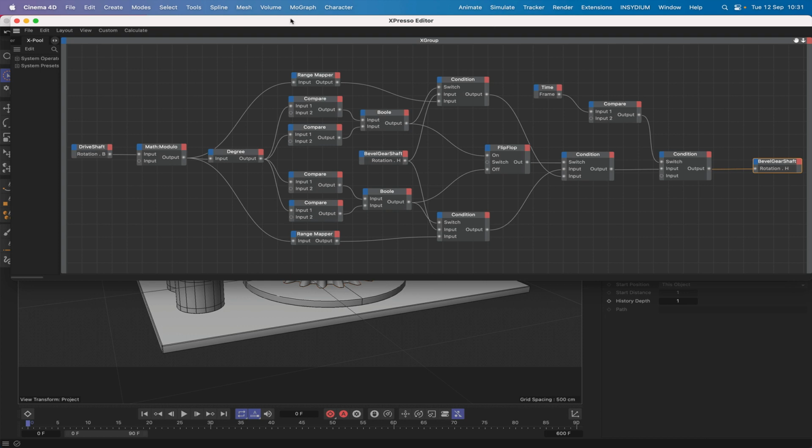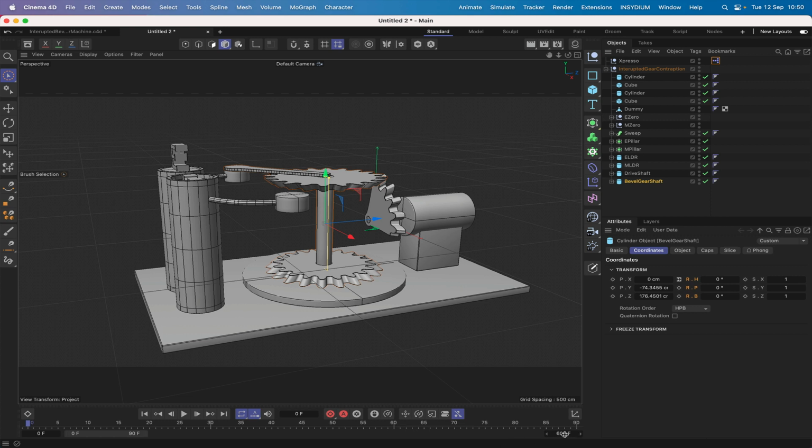In order to make it work though, we need to actually keyframe the drive shaft, and that's going to be our next port of call. We'll just shut this window. Now I've got 600 frames set up here, and at frame 0 I want my drive shaft to be at 0 degrees, so we'll put a keyframe in there. Don't really need those. Let's just select that and keyframe that. That's better. And then we can skip through to the end and set this to minus 3600 degrees and put a keyframe there. And let's just test this and see if it actually works.